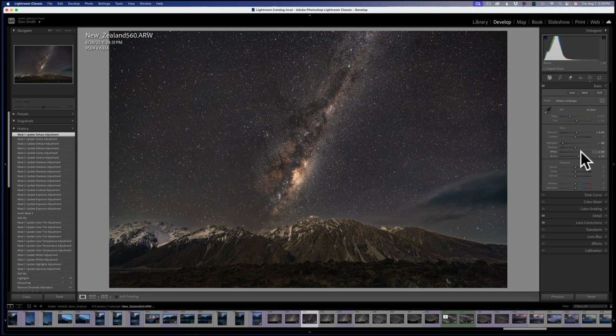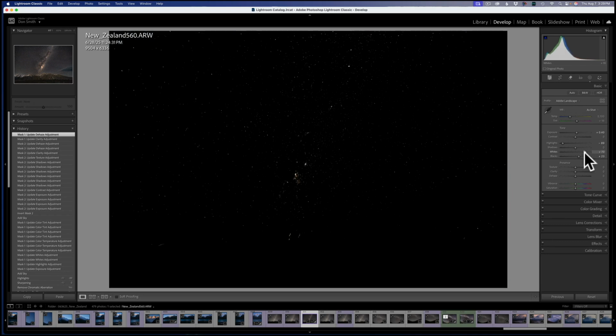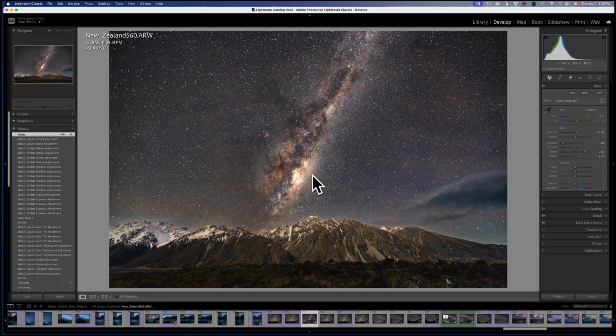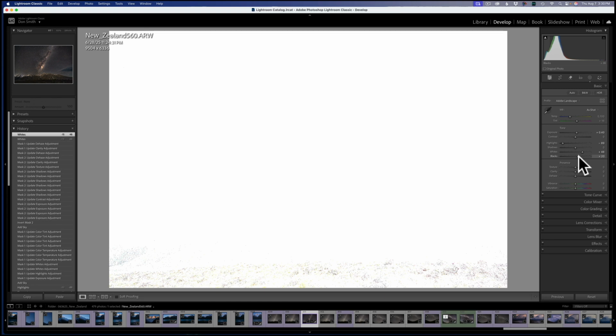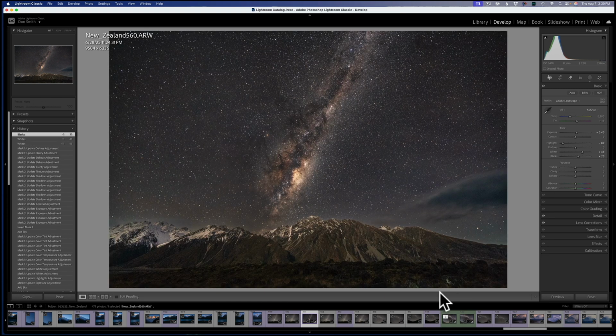So I'm going to recheck my whites. Whoops, again, I don't want to pull out the core of that Milky Way, and I am right there, right? So I've got to back that off a little bit. And that looks better. Now I haven't blown out any detail in there. And I want to see where I am on the blacks. And yeah, just down where they should be, down in the shadow, darkest shadowed area of the landscape itself.